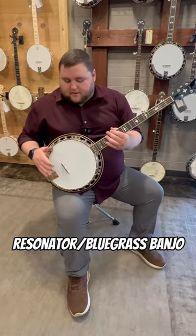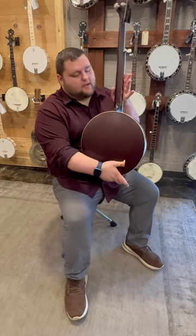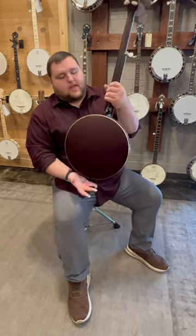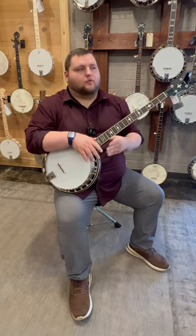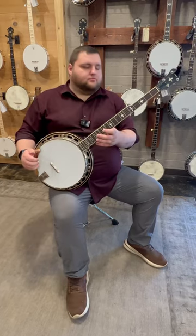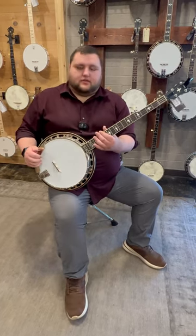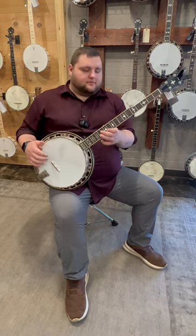This is a resonator banjo, also referred to as a bluegrass banjo. You have the resonator on the back here rather than it just being completely exposed. That actually helps project the sounds. So it comes out of these holes here, it pushes out a little bit more, whereas an open back, that sound kind of dies against your body a little bit more. And this is good in bluegrass or anything else that you'd want to have a really present banjo sound in. Yeah, this is a really great banjo too.